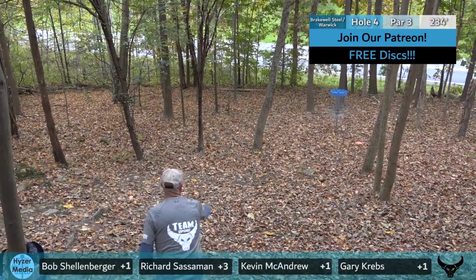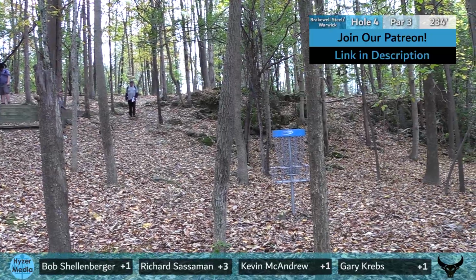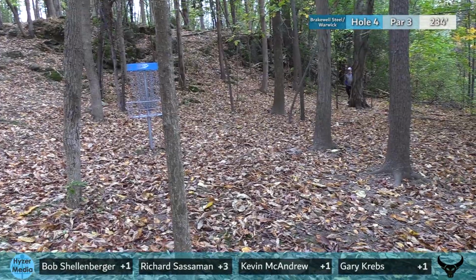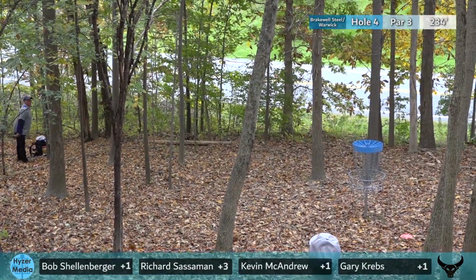Oh, not good ground play. You expected that hyzer to go towards the basket, kind of got a counter skip. Oh, and hits the top. Uh-oh. There you go. Could have been a worse roll. Able to sit maybe 10, 15 feet away.